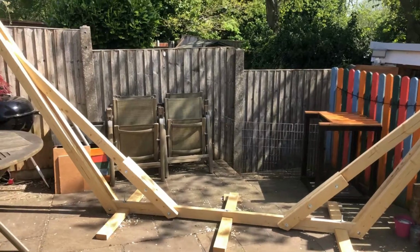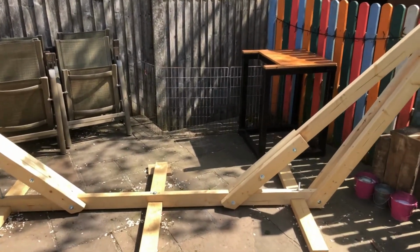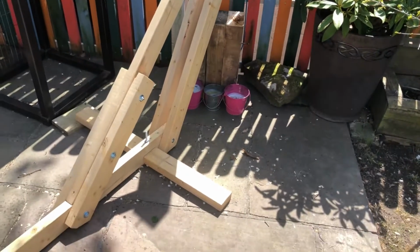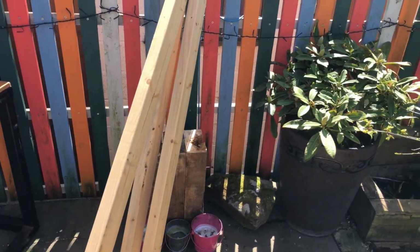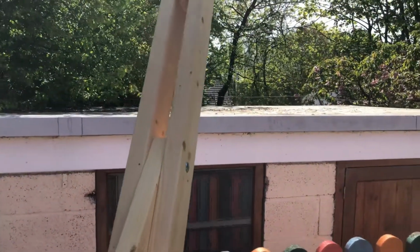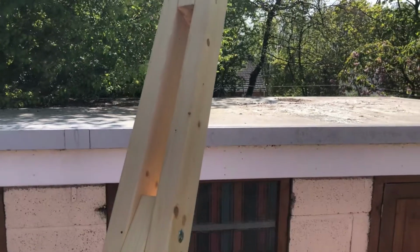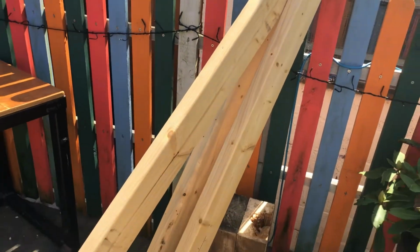Okay folks, so this is my hammock stand. It is built very specifically for the space and for the requirements that I have. I've built it out of 2x4 inch timber, and I've used 8 inch threaded bolts throughout the construction pretty much exclusively. I've got no patterns for this. I've got no way of showing you exactly how it was built. I wish I had done a making of video, but unfortunately it didn't occur to me to get the camera running as I was building it.